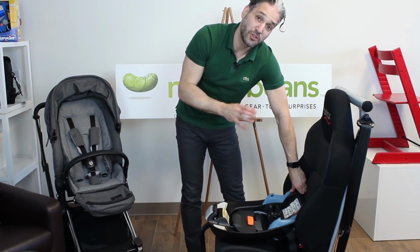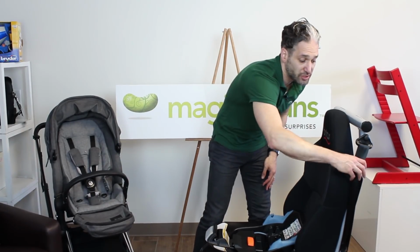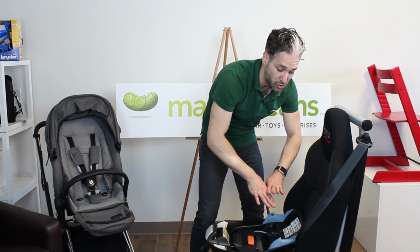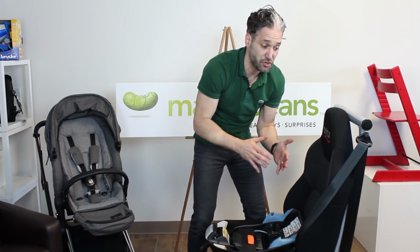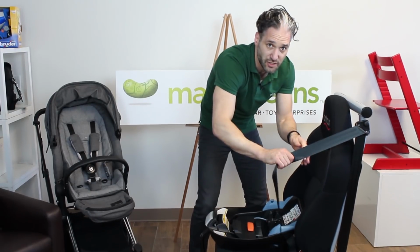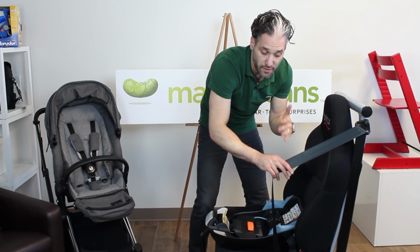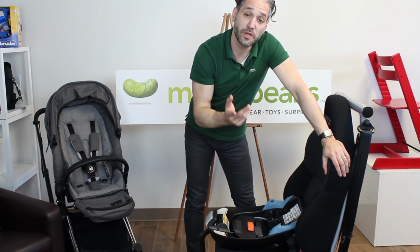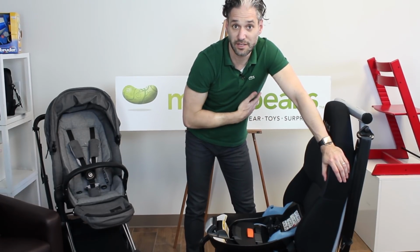By the way, if you want to do a seatbelt install, let's say you want to install this in the middle of your back row, you could actually take your seatbelt, put it through the tensioning plate, and you're able to install it using a seatbelt as well, with technology that makes it easier to do. One note, you have to turn the seatbelt into its automatic locking position in order to finish the installation. One quick note about the seatbelt installation is that you need to switch your seatbelt retractor into the automatic locking position in order to complete the seatbelt installation.